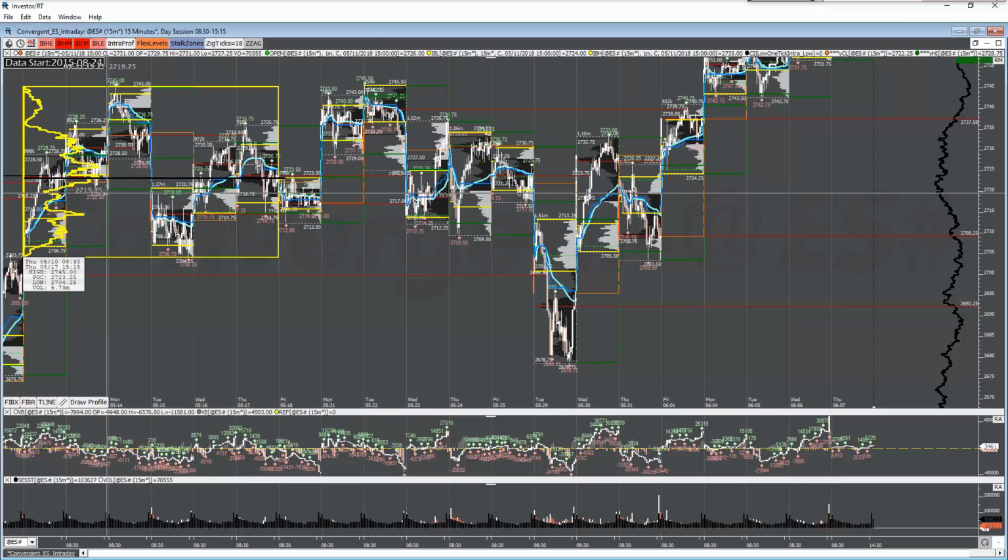Okay. And so why does it sometimes come in and chop around like it's doing here, or started to do here? And why does it sometimes run through? What contextual information can we use to figure out if it is likely to chop in there or likely to break through? The contextual information is, who is in control? As a trader, we can never know, because there are tens or hundreds of thousands of participants that can be in this market. We can't know which participant has the most power for that particular session or segment of that session.